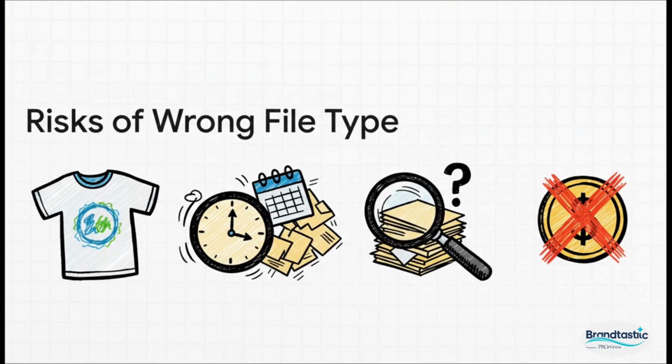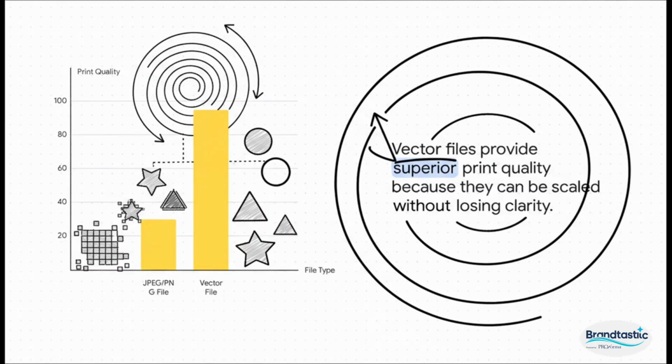Starting with the wrong file type can cause some real headaches for your project. You risk getting a final product that looks blurry or soft. It can cause project delays while we have to stop and track down the right file, and you might even face extra art charges to have your logo completely recreated in the correct format. Nobody wants that.